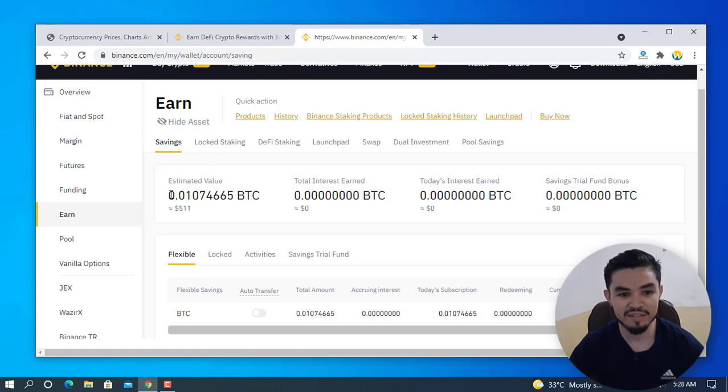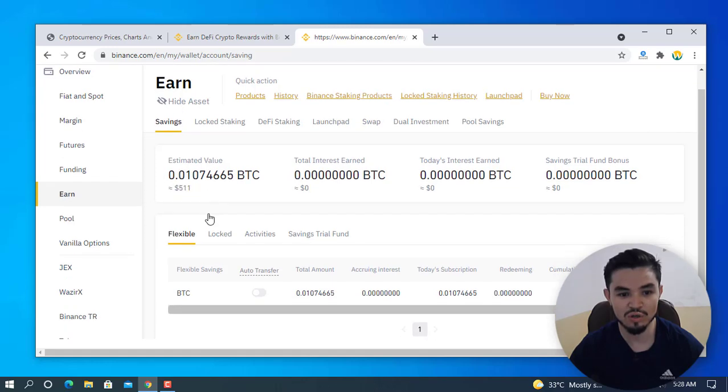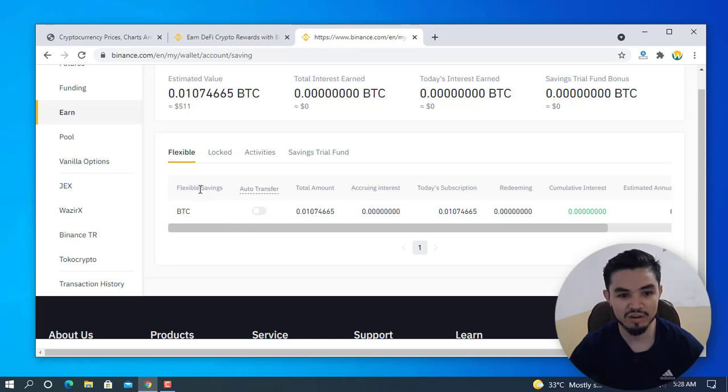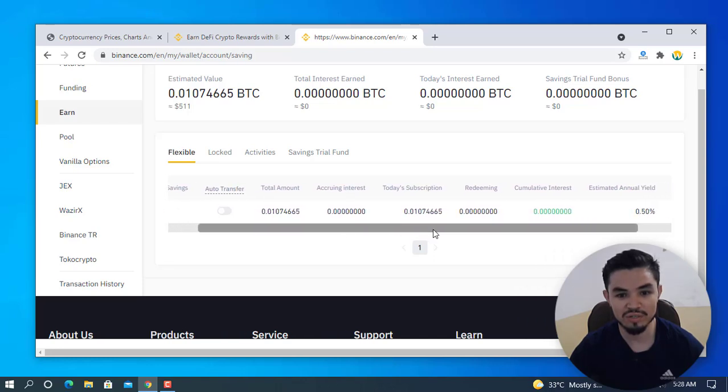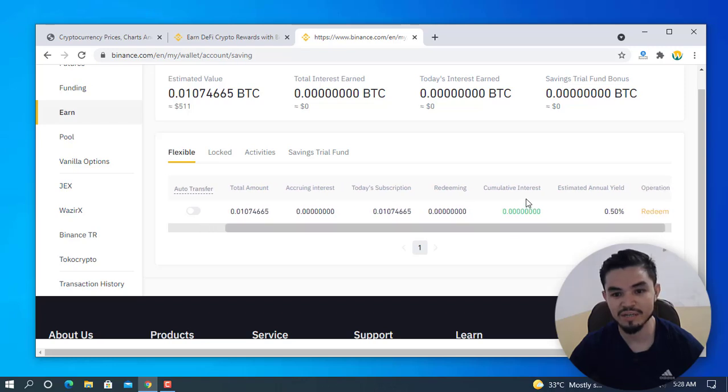Right now you can see that the amount of Bitcoin that I have here is 0.01. The amount is $511, and here you can check out the flexible savings, the total amount, the accruing interest, today's subscription, redeeming, cumulative interest, estimated annual yield, and operation.